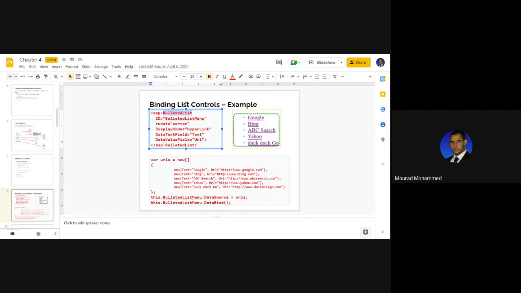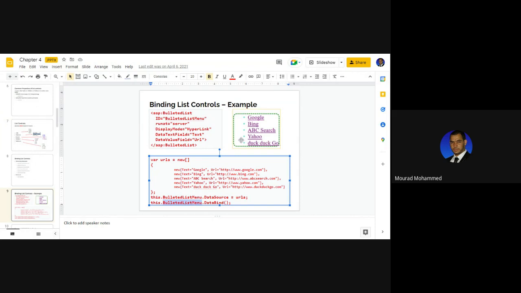And we have actually in the code behind file here a variable declared with the name URLs. It's an array that has actually five different values. And the two behaviors here we have: the source is the URLs, the data source. Here it is, the URLs, this one. And the action to do, let's do the binding. On what? The source linked to the bulleted list, and bound on the bulleted list also.